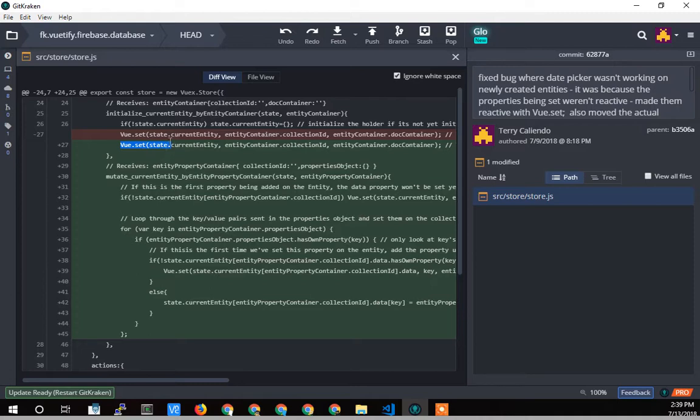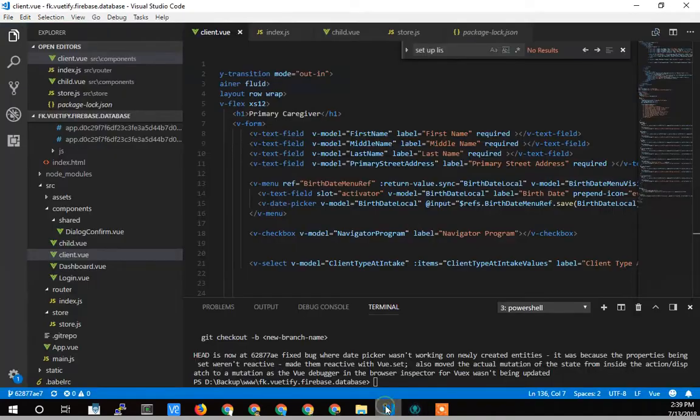If you fully update the object, it will get changed. And when I say fully update the object, I mean replace it with a different object, it'll update and set everything down the line as reactive. But it's not if you just set a property on an object that already exists. Again, I talked about that in another video, so hopefully I don't have to go too deeply into that. So anyway, the issue I was having was with this. I'll show it here in code.